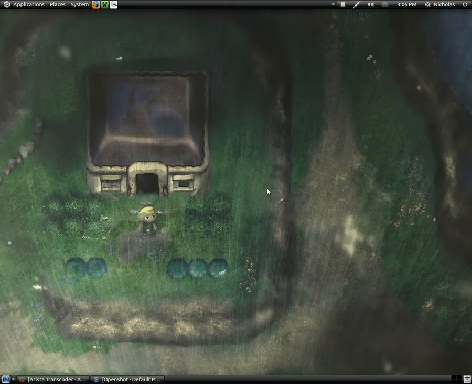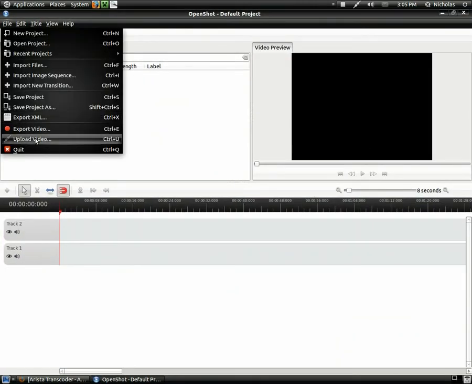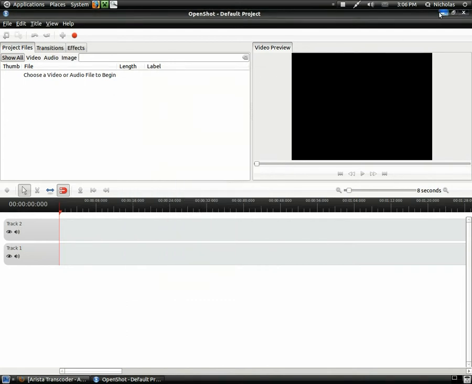But after that, step 4 is to upload the video, and that's basically straightforward. I actually use the upload video option inside of OpenShot because it's quick and easy, and I'm already in OpenShot usually when it gets done encoding. So I just tap in real quick, see my username there, and just upload it. It's really quick. So that's nice.